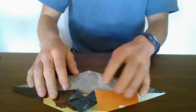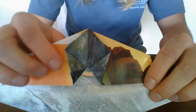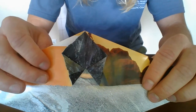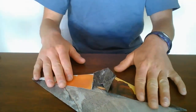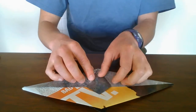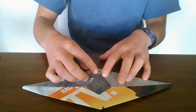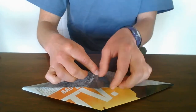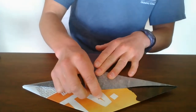So in case you want to make sure that you have it correct, this is what it should look like. This started off as our kite, and these are the bottom parts of the kite. And now from there, you're going to flip this piece of paper over and fold this triangle, or this kite, on this seam right here, the center seam, to make a triangle. And then fold down, crease that.